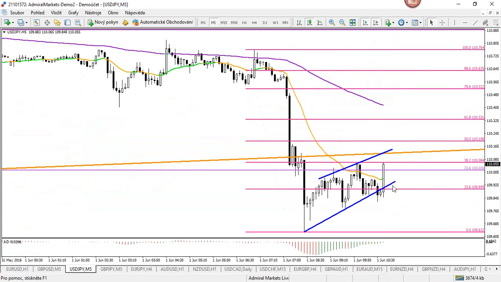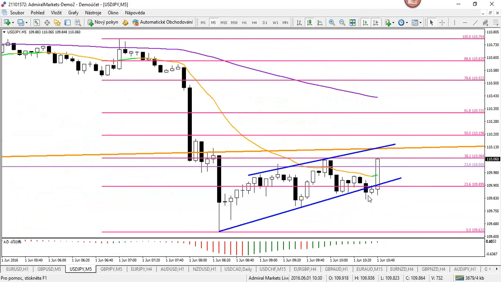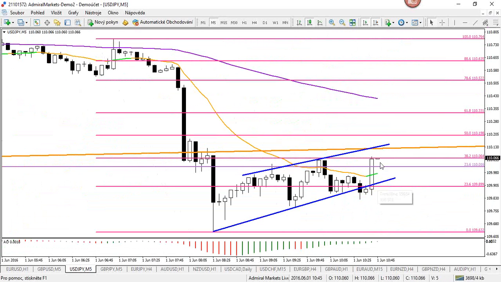All right, dollar yen. Yeah, this is not breaking. It's close to breaking here, but I like to see a candle that's majority of the candle below this trend line. On the 5-minute chart, that's always a bit tricky anyhow with breakouts, but it didn't qualify. And now you're seeing a bounce. So let's see how price responds to the 50 fib.